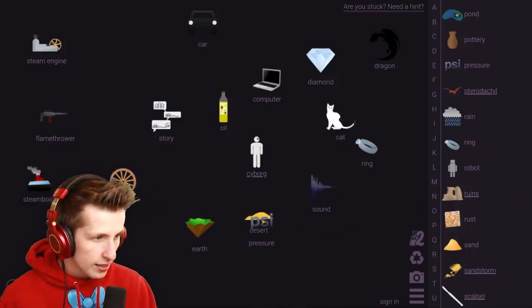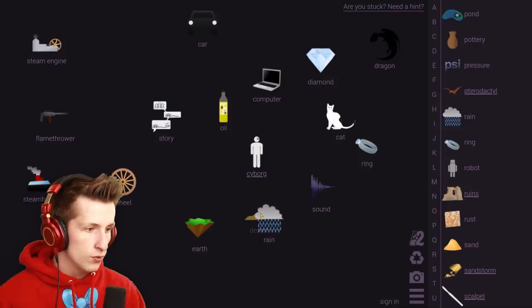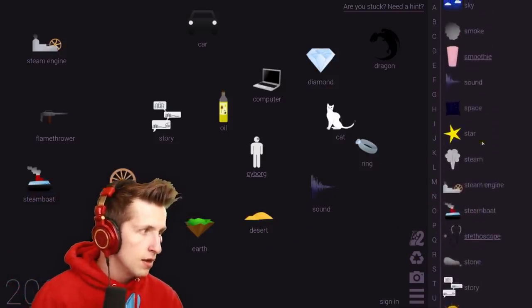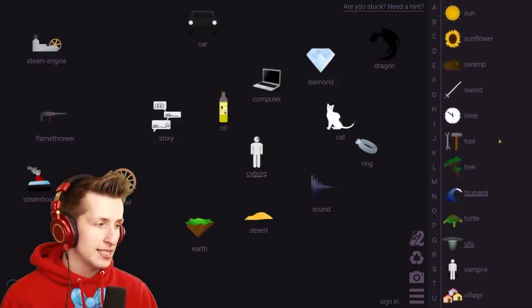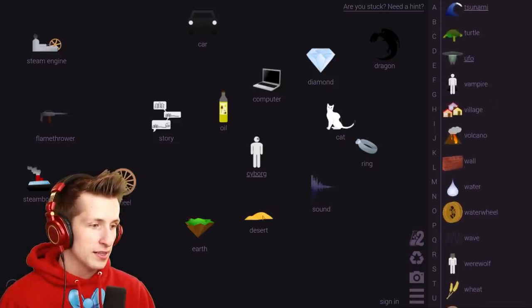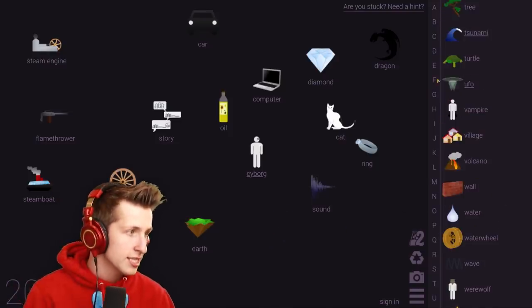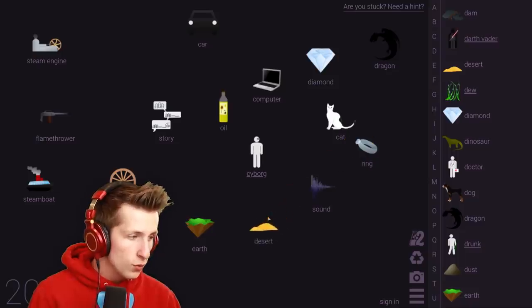Okay, what can you do? What lives in the desert? Rain and desert. Water and desert should make a... I can't think of the name of it, guys. Oh my gosh, that's going to bother me. An oasis. There we go. Desert and water makes oasis. Okay, so now we're at 201.